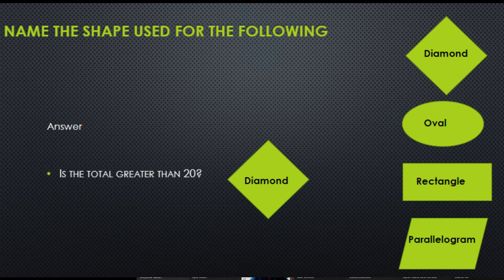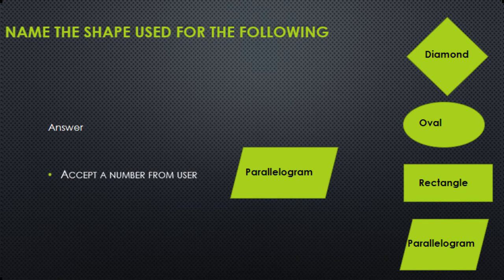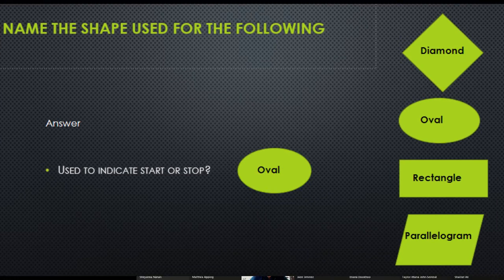How about this one? Name the shape used for the following. Accept a number from the user. Anyone? What shape will I use to accept a number from the user? Anybody? A parallelogram as well. Parallelogram. Okay, good. Thank you, Matea. All right. And what shape? This is a giveaway. Which shape is used for start or stop? An oval. Very good. Thank you, Chanel.